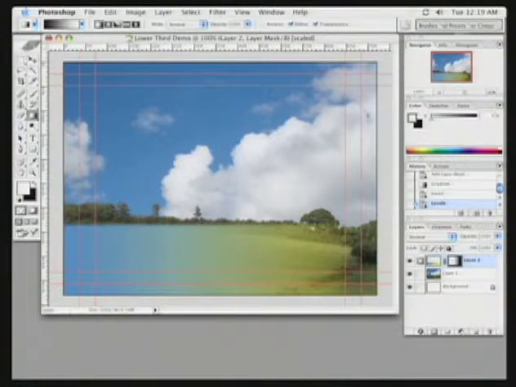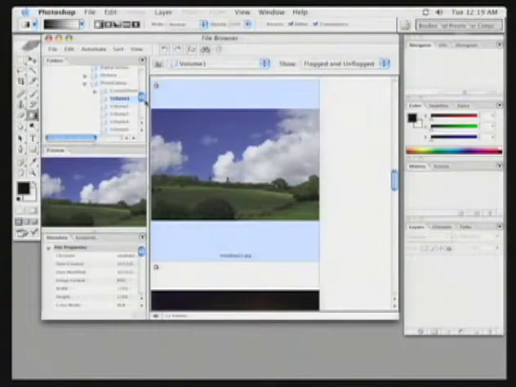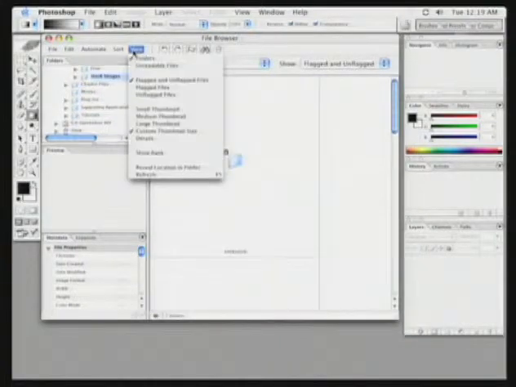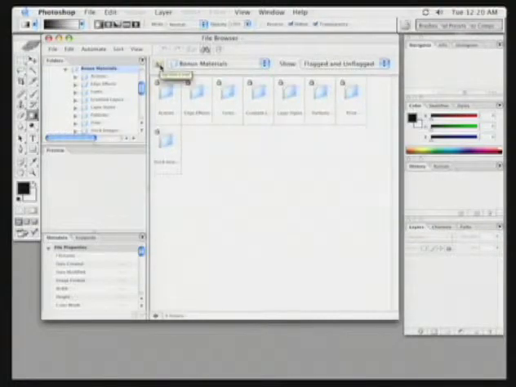Right now we have a very simple and boring bar here. I'm going to go ahead and add some texture. I go back to my file browser and go back to the DVD that's shipped with this book. Let's view our thumbnails as medium thumbnails so we can see more information. I'll go up a level and I'm going to click on the folder called Gradient Layers, which is inside the Bonus Materials folder.